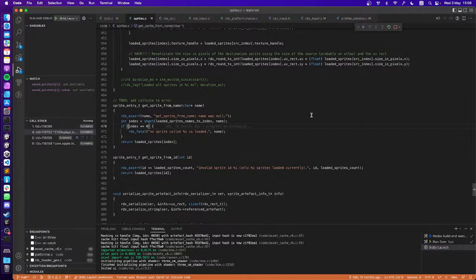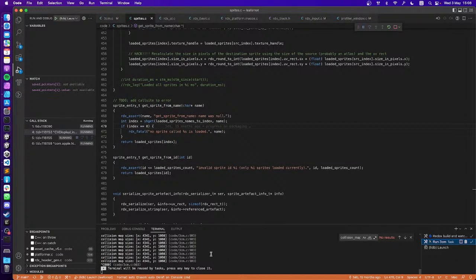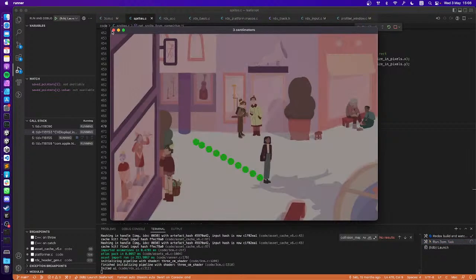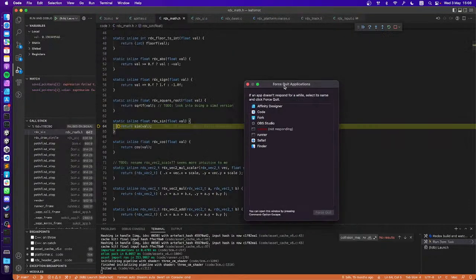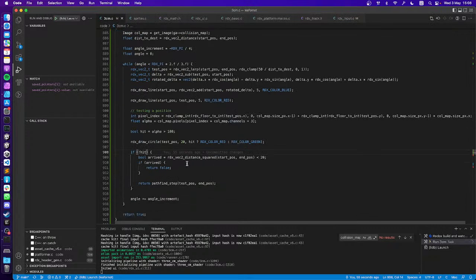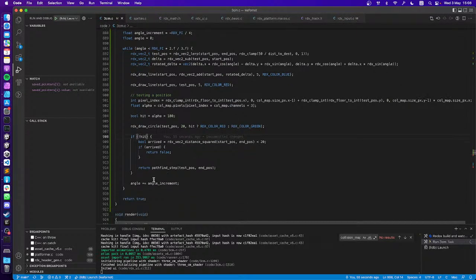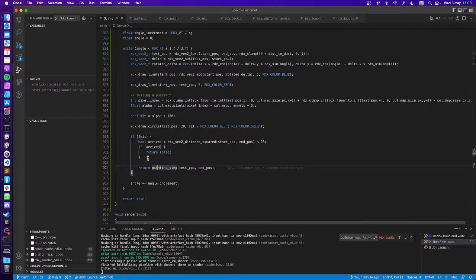Whoa, it worked for a few frames, I suppose. I return true only here. What do I do with the return of this?